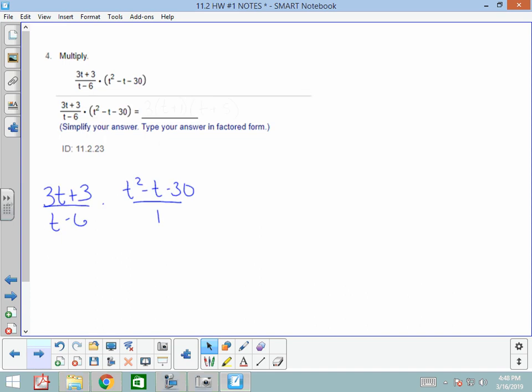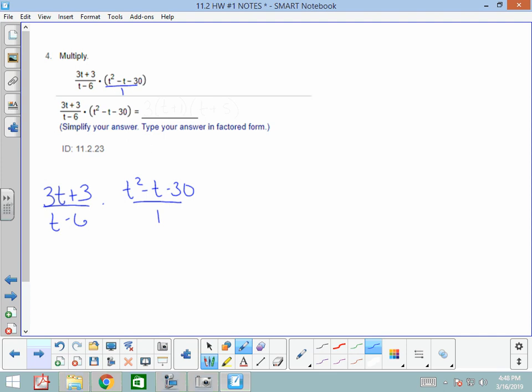Okay, now we're going to look at factoring. In the first 3 problems that I showed you, there wasn't any factoring involved. Everything was already factored for you. There wasn't anything to cancel or reduce. So in this particular problem, we're going to do both. We're going to factor first. Now notice that t squared minus t minus 30 is not a fraction. So I wrote it over 1 to make it look like a fraction, because when we're multiplying fractions, we want both of them to look like fractions. Anytime you have just a polynomial that doesn't look like a fraction, put it over 1.